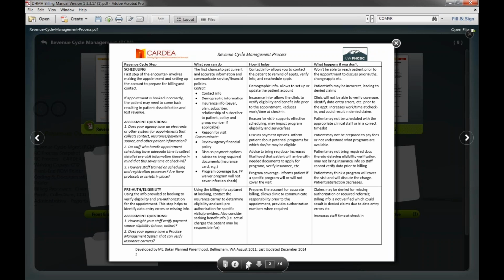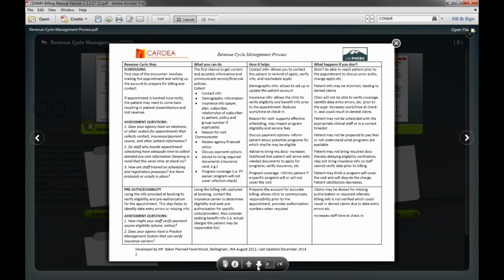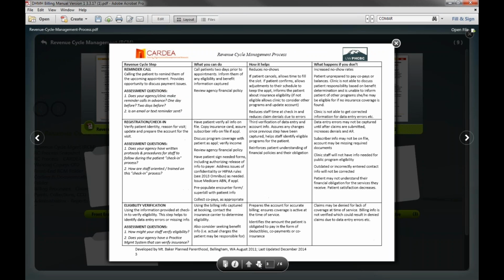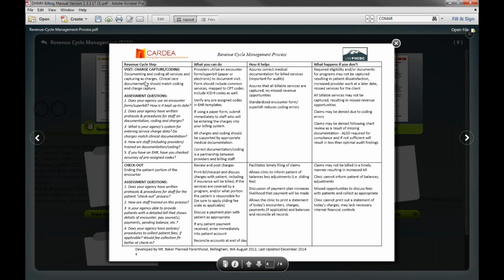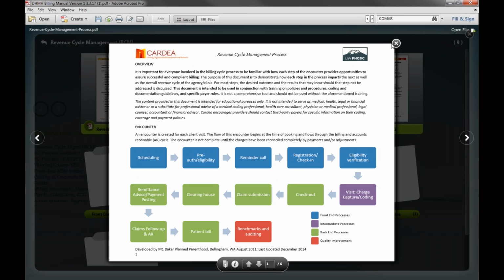And again, they don't have everything. Like when you go into registration check-in, it's not going to go through that they need to scan the insurance card, or that they need to do the sliding fee scale or collect information about their income. But this is really a nice guide, and there are additional explanations of each one of those categories. When it talks about charge capture here, it just explains a little bit more about it. So it's a really nice tool and another reference point for you.